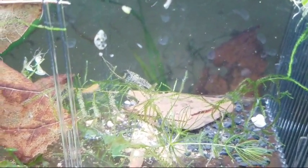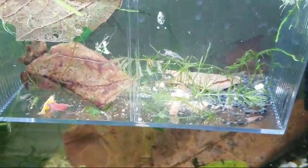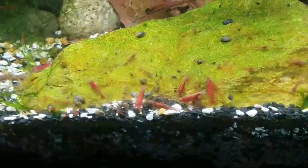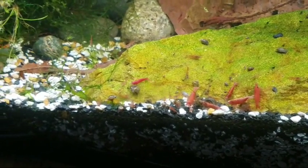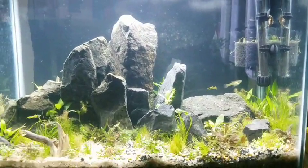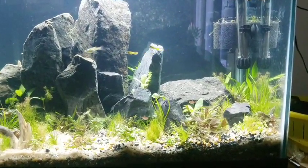And so they're culls from some lesser grade tangerine shrimp, and also from some of these guys, who are all about to molt too. You can see the ones that are whitish are going to molt, and the ones that are the true red already have. So those babies are coming along well. I'll probably bring those to my local fish club meeting soon, as well as maybe some of the blues. It'll probably be one more month.